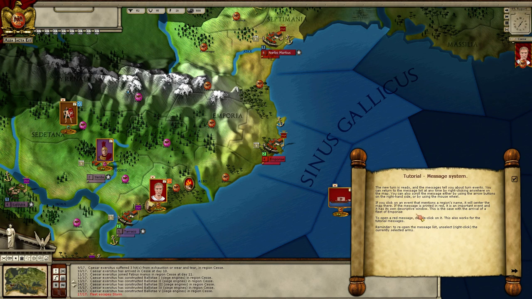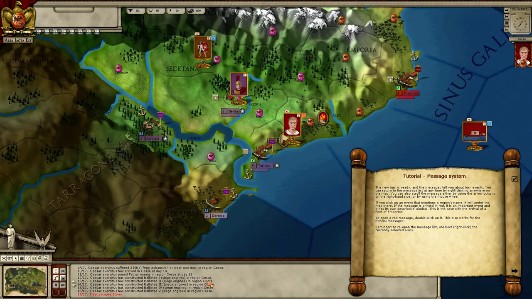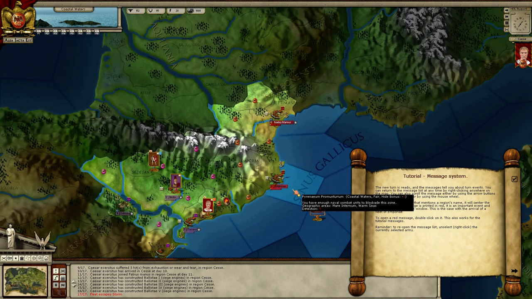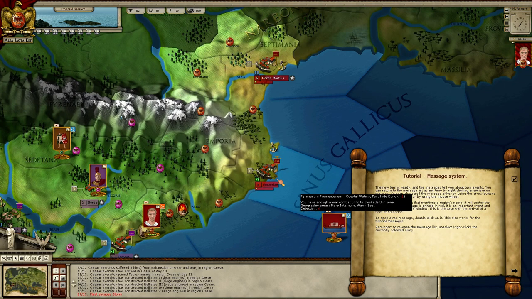If you click on an event that mentions region names, it will center the map over there, which is nice because it helps you immediately go and focus. We can also focus on the red messages. It's an important event and it has its own descriptive window. This is the case with the arrival of a fleet at Emporia. So over there, the fleet actually is not there.